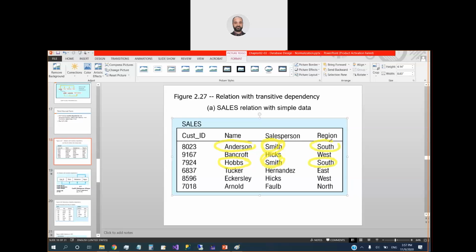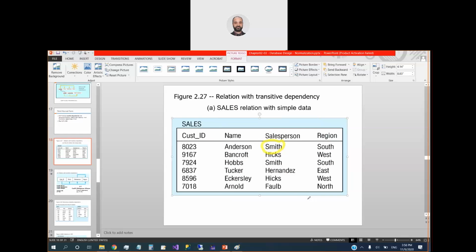This region is determined by the salesperson, and the salesperson is determined by the customer ID. So this is what they call transitive dependency. This is not a good design. We have to avoid it.